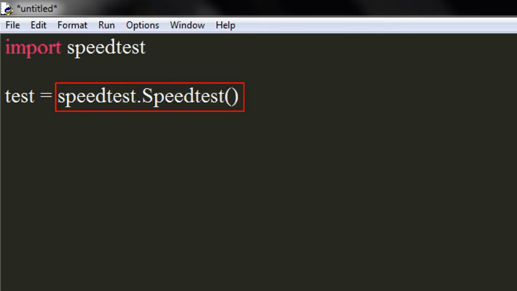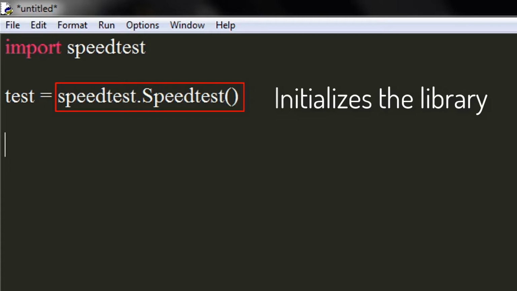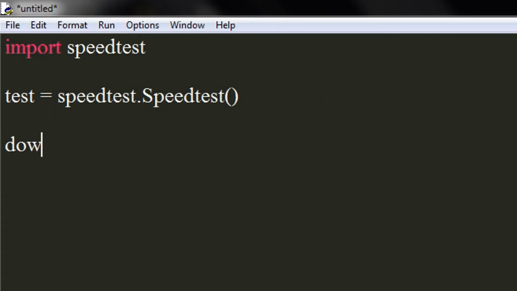Now, we will declare two variables that will hold the download and upload speeds. I am naming them down_speed and up_speed, respectively.